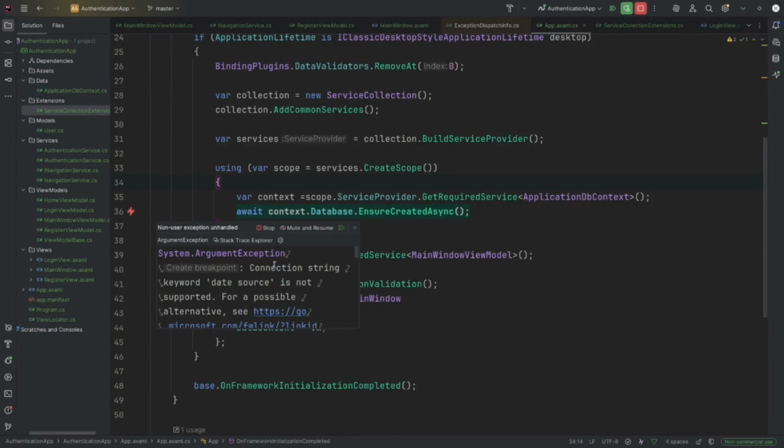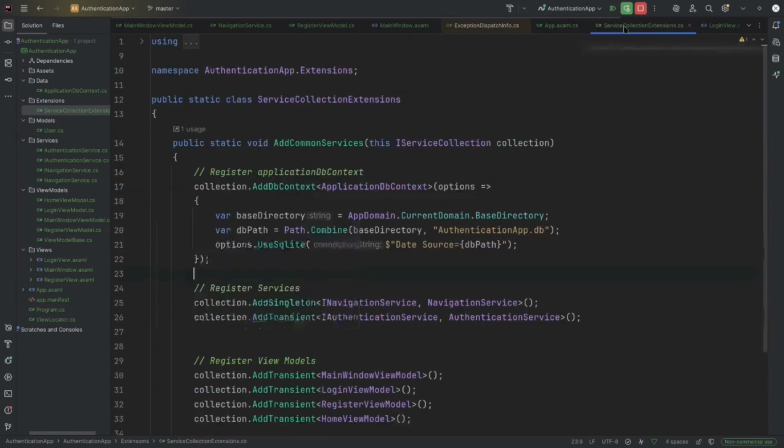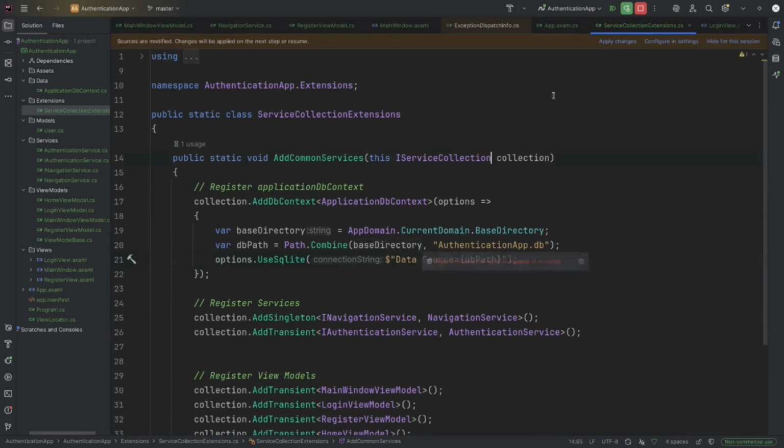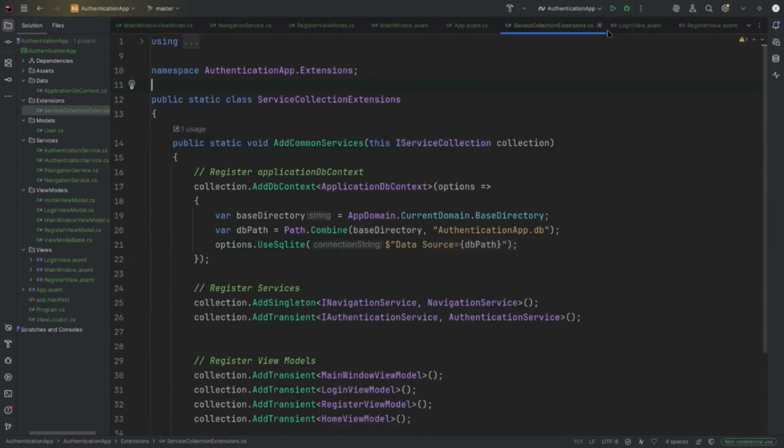The problem here is data source, connection string data source, not supported. We added this in the service collection here. Why is it not finding it? It's a typo problem. It's data source, not date. Okay, let's run it again.